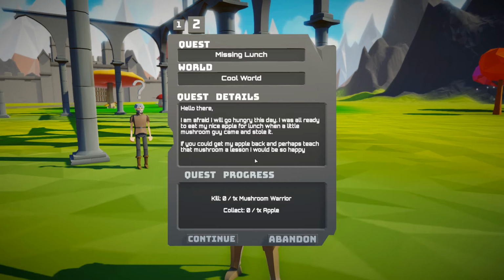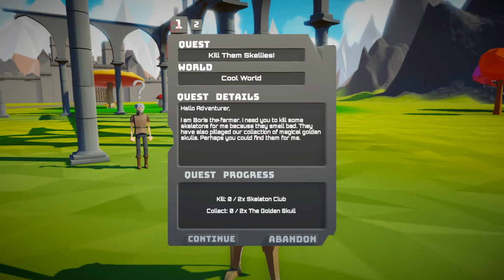I've got missing lunch, and it shows me which world that I got the quest. Because in a gaming session, which means any time that you didn't go back to Hub World, so if you've joined someone else's game or you're playing a game off the workshop, all the quests that are in that game, they will all be remembered. Even if you jump around the different worlds in that game, it will remember all the quests and where you got to in that quest in any of those worlds, which is nice. So we've got those 2, and we can also see our progress, which is obviously nothing at the moment.